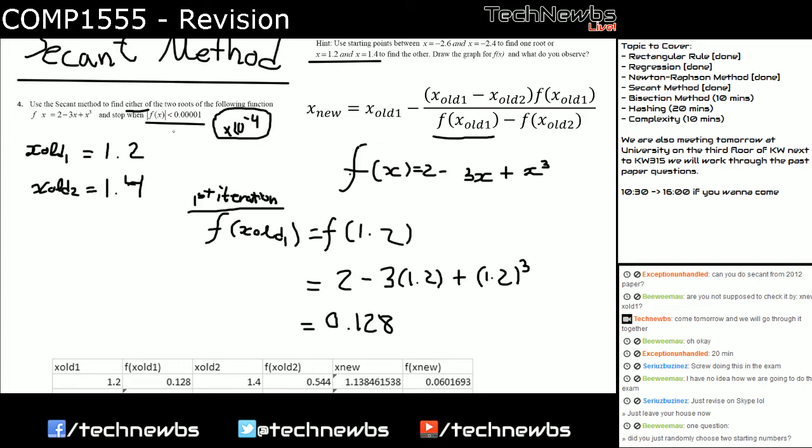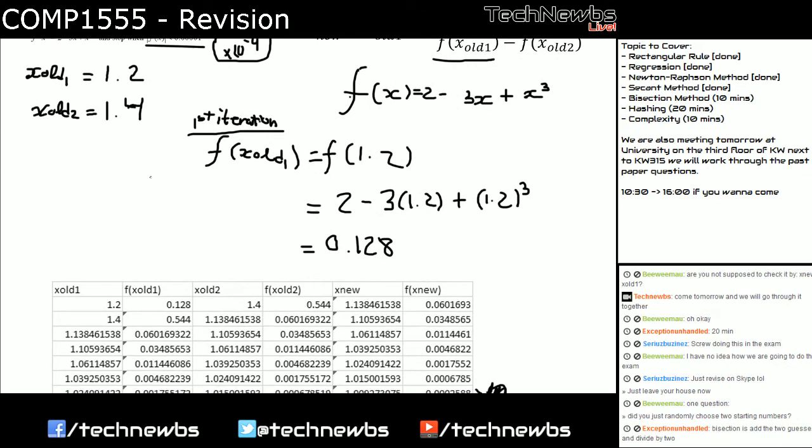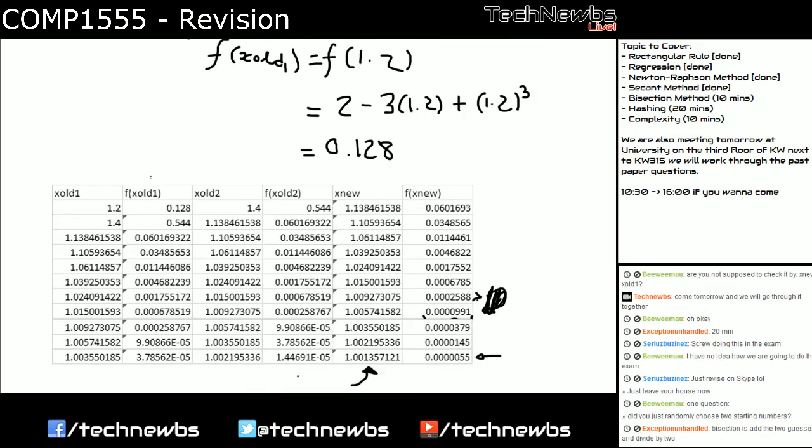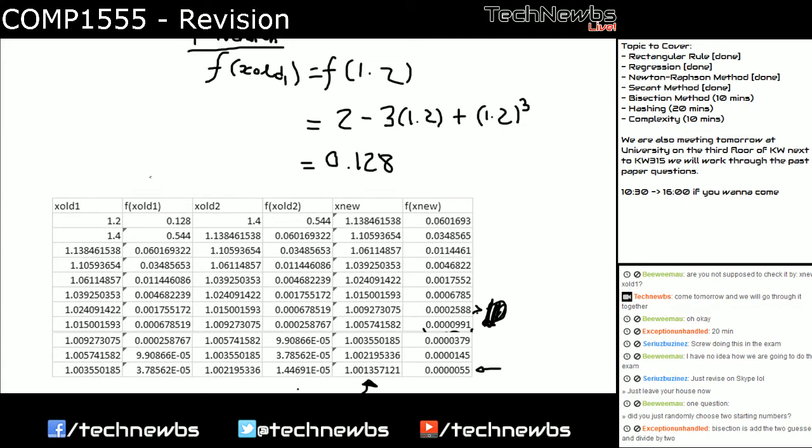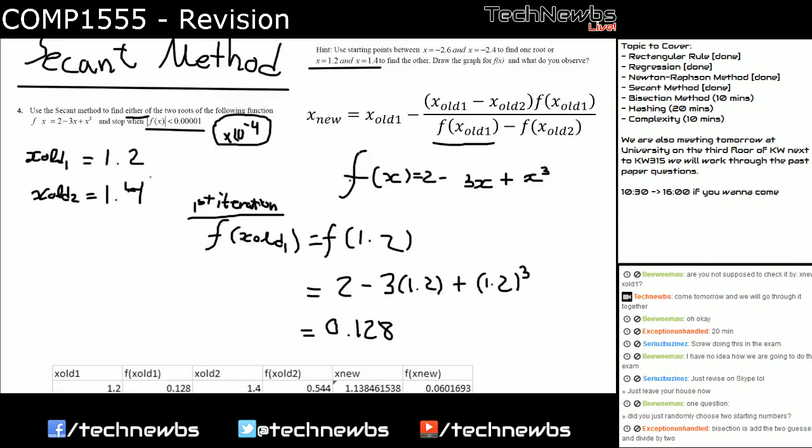Not for this. This one I wouldn't try. Because look, if I started with 0 and 1, the numbers are really close. I would never get to that. Yeah, it would take forever. I would hope so. We'll just have to wait and see.